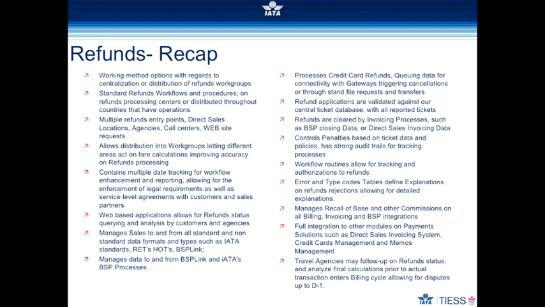You would be working with credits to the credit card company, so it can be a driver for spreadsheets or interface files to the credit card companies, even gateways. And our own gateway can be triggered to credit the passengers or the agencies. The refund application is always matched against the ticket database, so we know that we have valid tickets that are being refunded and their whole routing and amounts involved. They can be cleared by the standard invoicing processes in TIESS or in BSP. Penalties are automatically calculated.